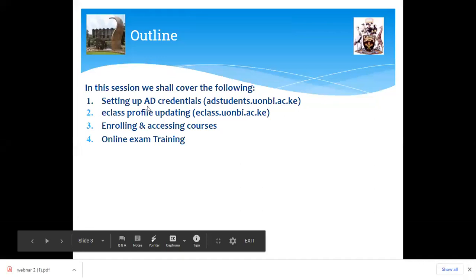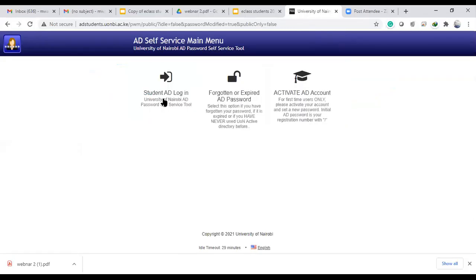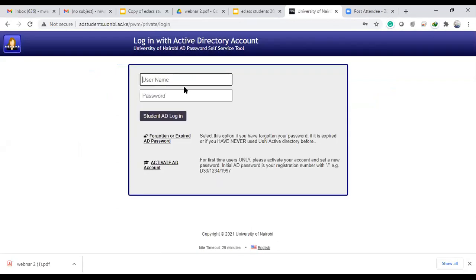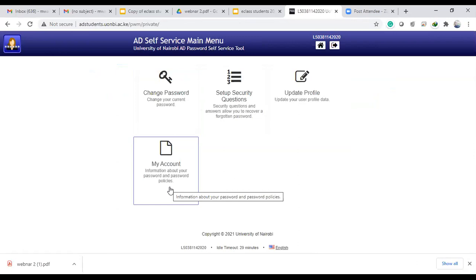And before I walk out of that objective, once you're able to log in, if it's your first time, please ensure your details are well updated. I need to log in and ensure that the email that reads there is the correct one, in case I need to reset my email in the subsequent sessions. So you need to log into your AD students account first and ensure that you update that email.